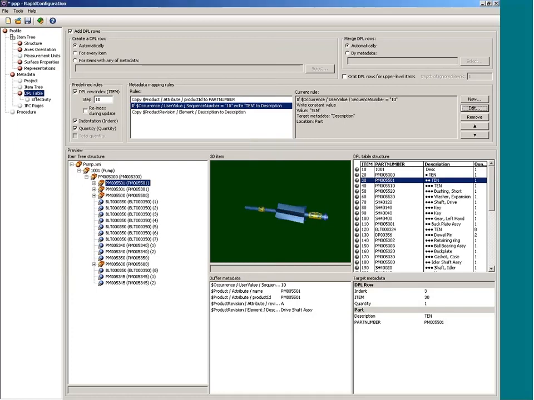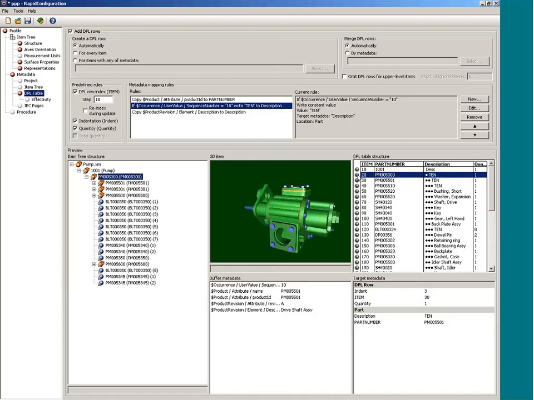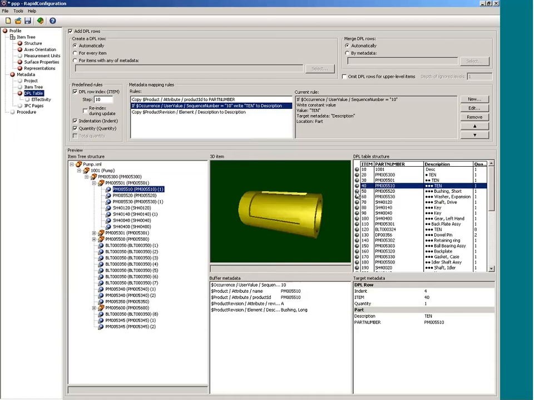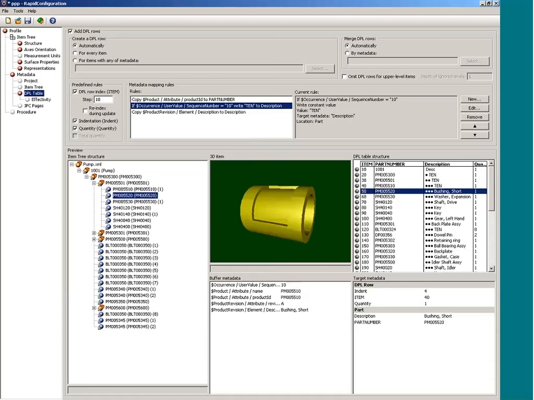And now you see that the string 10 appears only in some TPL rows, in those where the sequence number is equal to 10. Here and here. And here also. In this row, the sequence number is 20, therefore this rule doesn't work, and the next rule, with lower priority, is working and copying the description metadata.